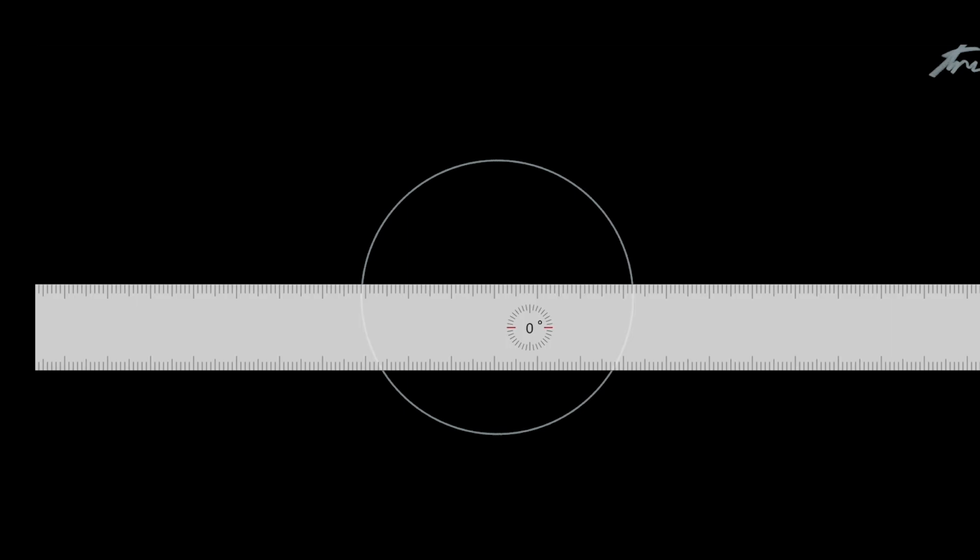I could take a point out here, and if I drew a line from the center to that point, its length would be 1 as well, because all of the points on the circumference of a circle are equidistant. Another way to say this is that the radius of a circle is constant. I could swing this point around anywhere on the circle, and the length of the radius wouldn't change. The radius remains constant.